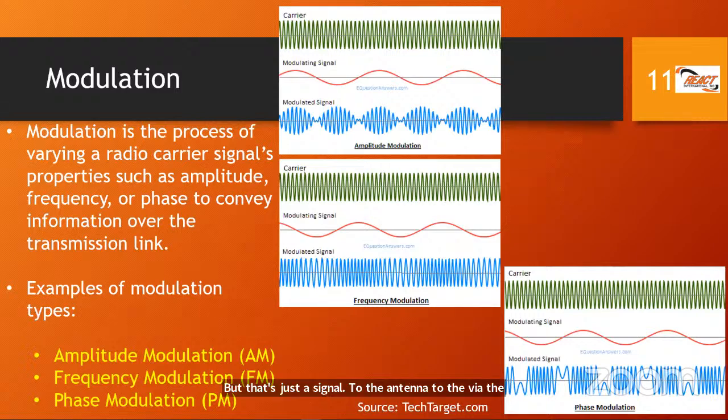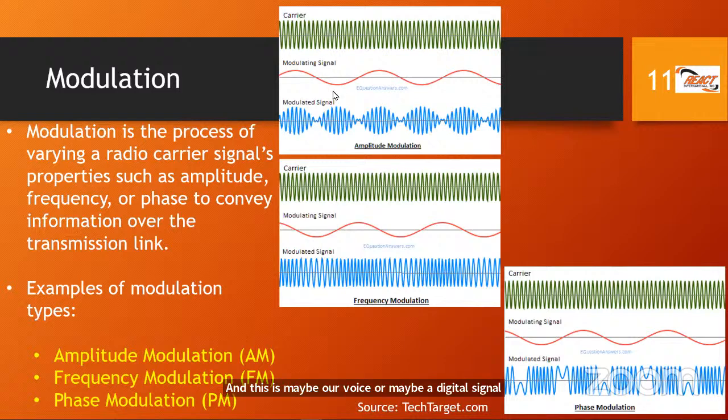So we will speak. We may use voice, or we could use a digital mode and use a computer connected to the radio. And then we'll have what we call a modulating signal. So we are now going to modulate the carrier. And then what we end up with is a modulated signal. So we start off at the top here with the carrier. This is the carrier frequency here, as we can see. And this is maybe our voice or maybe a digital signal that we apply. So it's a modulating signal. And then when we combine these two together, we get this here, which is the modulated signal.